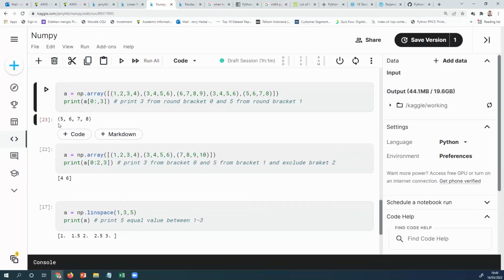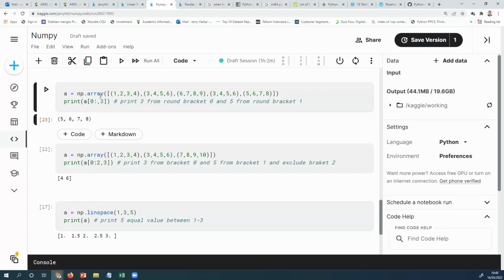Okay. 1, 2, 3, 4. 3, 4, 5, 6. 6, 7, 8, 9. 3, 4, 5, 6. 5, 6, 7, 8.